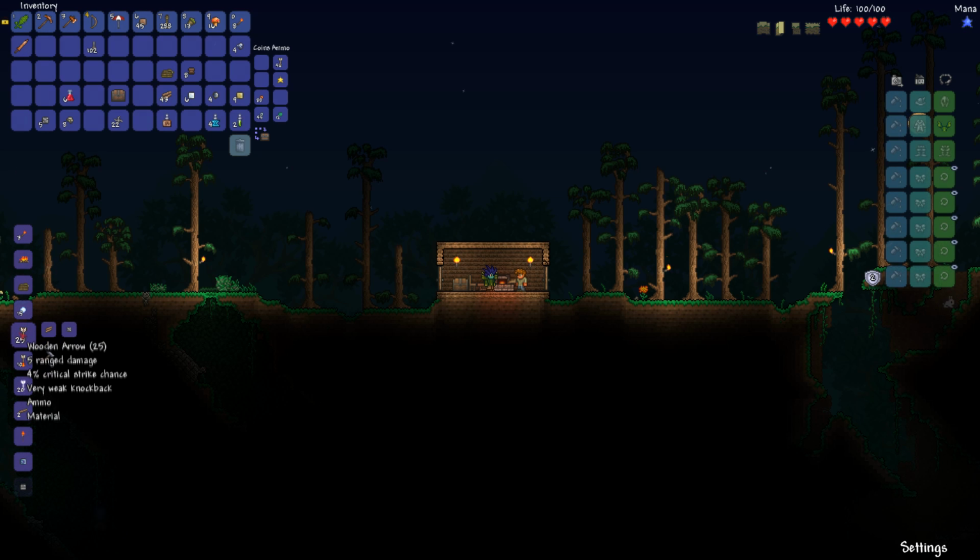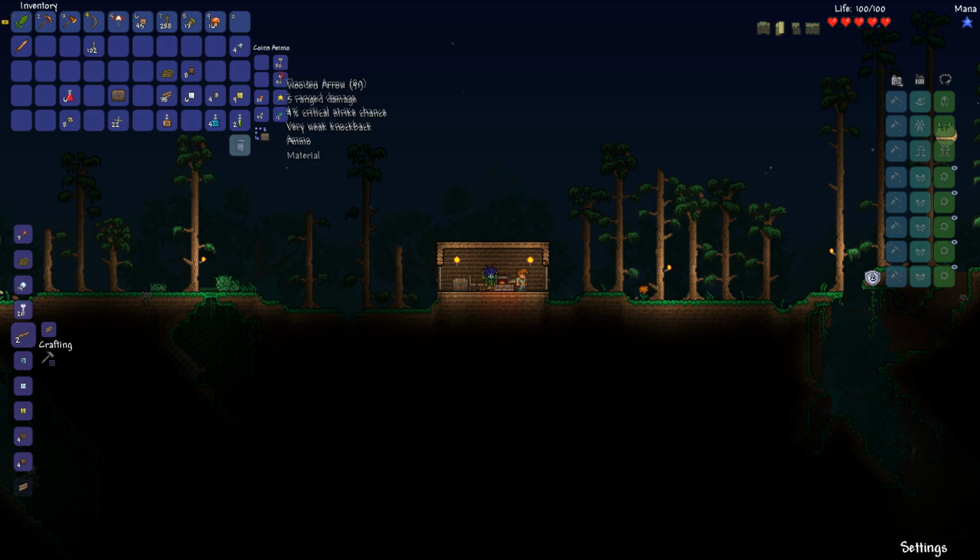And as you can see, you can craft 25. So if you right click and hold it down, you can craft all the way to the max. So I just made 125 wooden arrows, which you can use those arrows and torches together to make flaming arrows. So now I've got a decent amount of arrows, and I could even make Jester's arrows if I wanted, but I feel like that would be a waste.